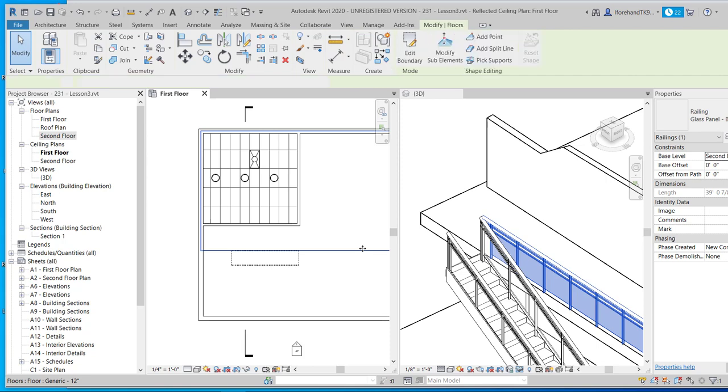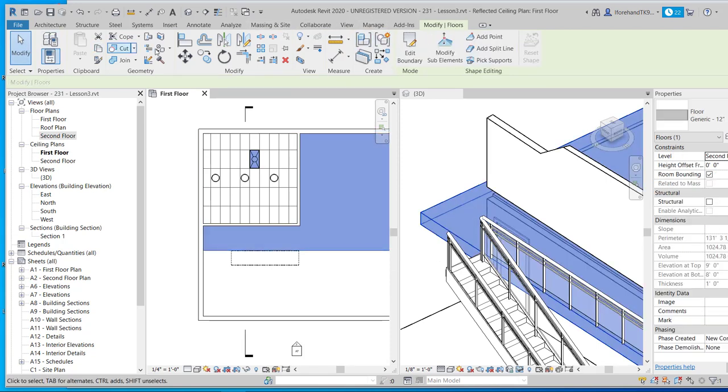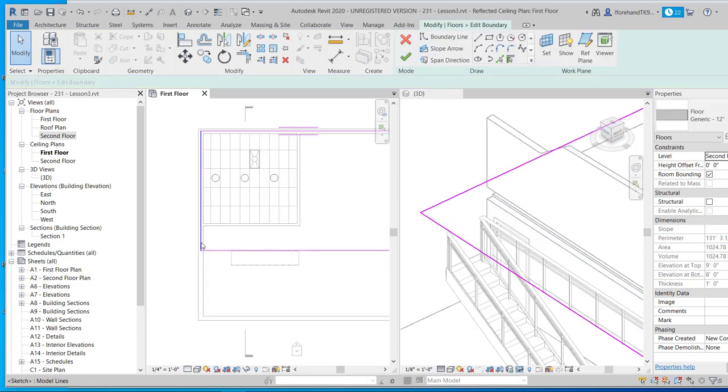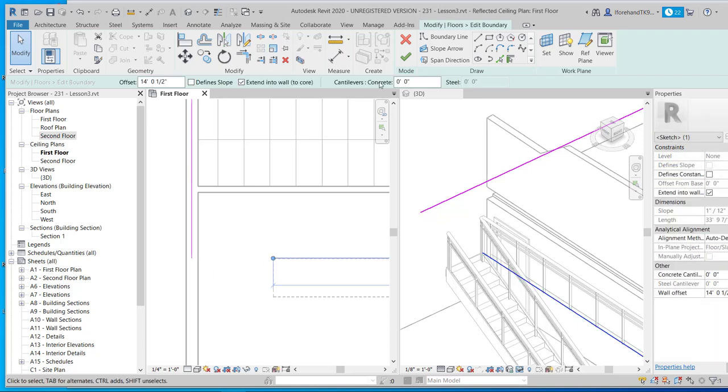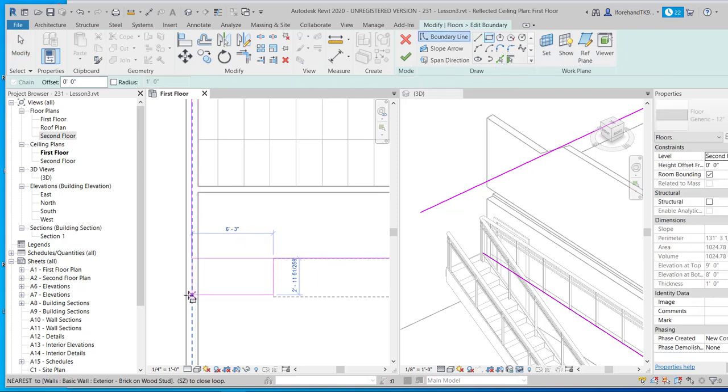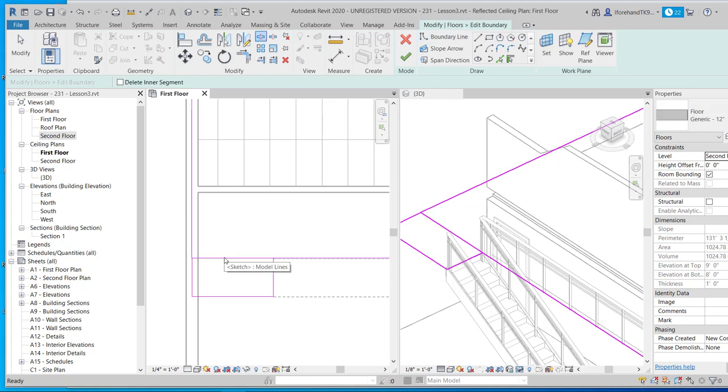We will go into the floor. We will edit that boundary. I am just going to drag this to here and add some lines. Maybe a rectangle, because that would be easy. And then I'll just trim that. Oh, it didn't line up.